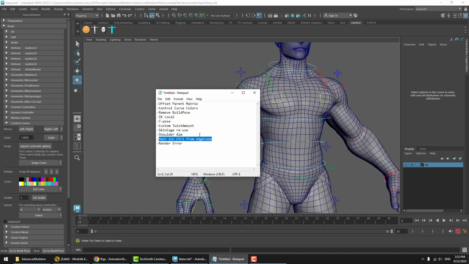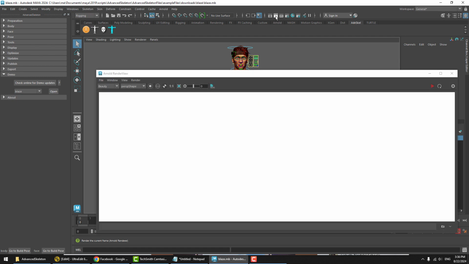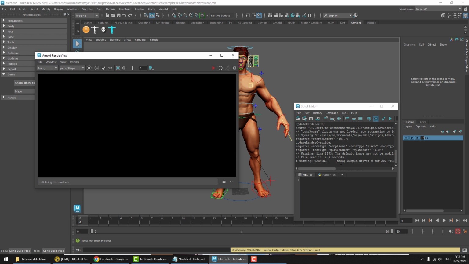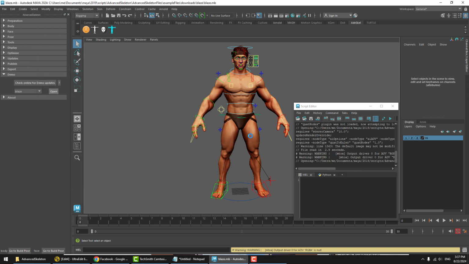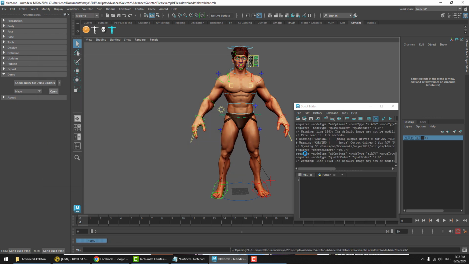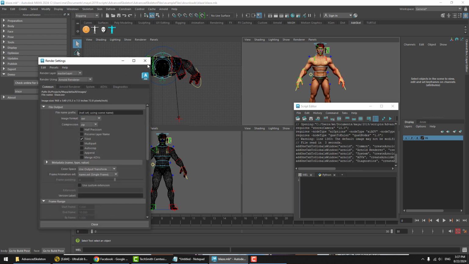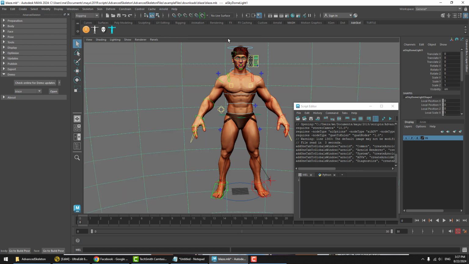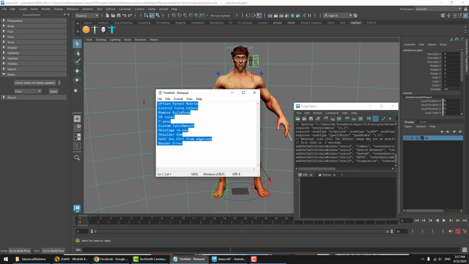All right, next point, render error. Yes, and basically it's an Arnold issue where if you just open the character and you try to render, you are likely to get an error, and it says something like Maya to Arnold null, and it does not render. If you do get this, reopen the scene. The trick is you need to hit the render settings first. So now open the render settings. Now it's all fixed. Now I should be able to render and just chuck in a sky dome, hit render. Now rendering works. And that's the end of the list.